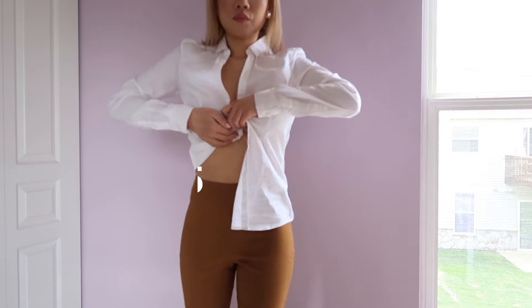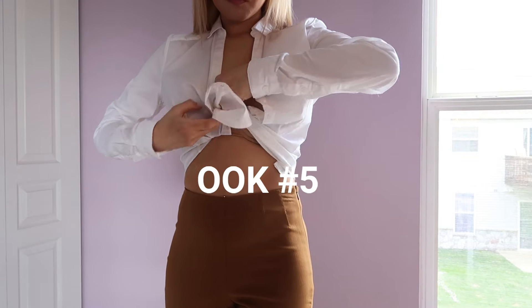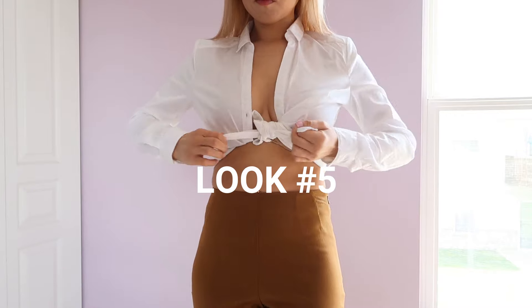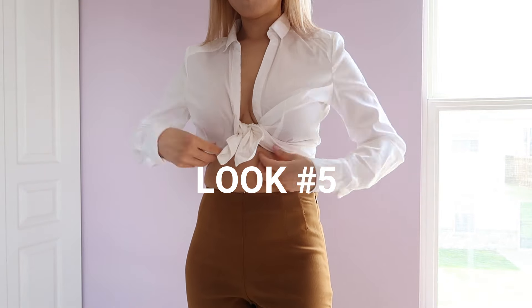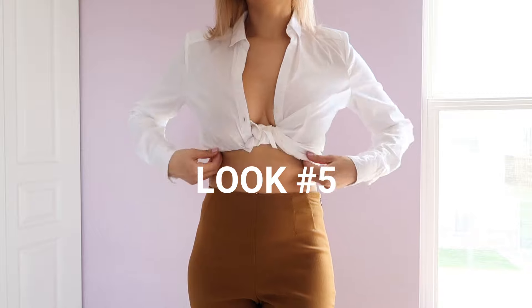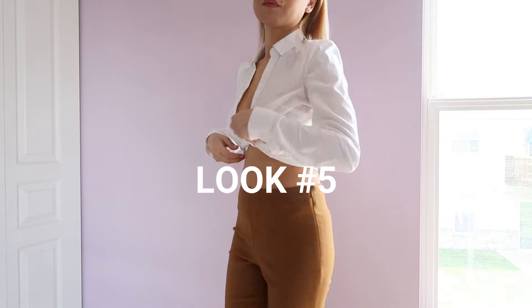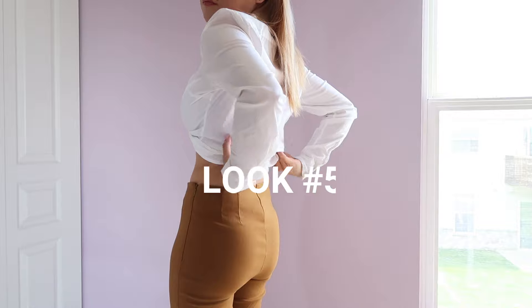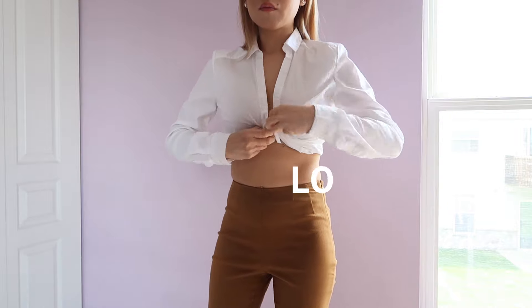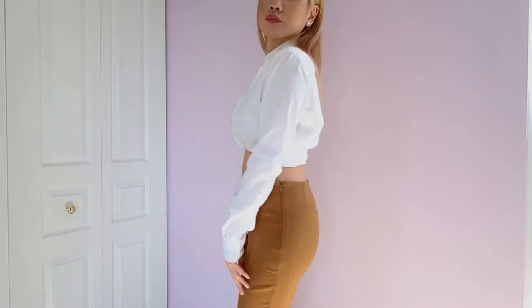For the next look, I take one side of the flap and tuck it underneath the middle of my bra, then take the other side and tuck it over and under the middle of my bra, and tie it in a knot. This secures the shirt to my bra so there's not a lot of movement. Then I hide the flaps underneath and make sure the back of my shirt is secure by tucking and folding it underneath. I love the way this looks — I think it's cute and sassy.